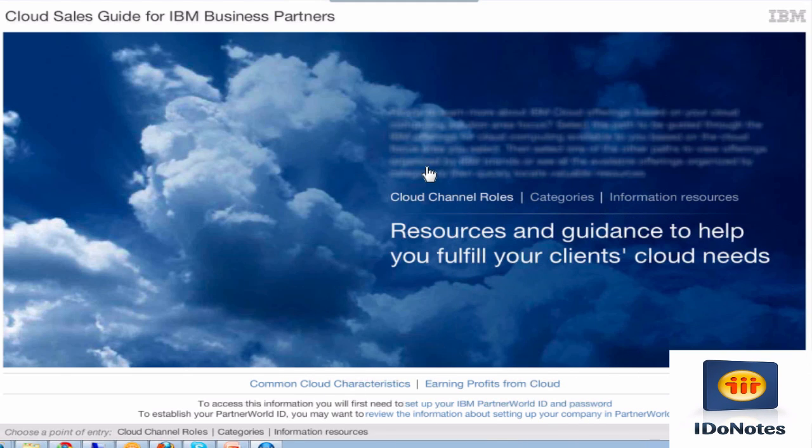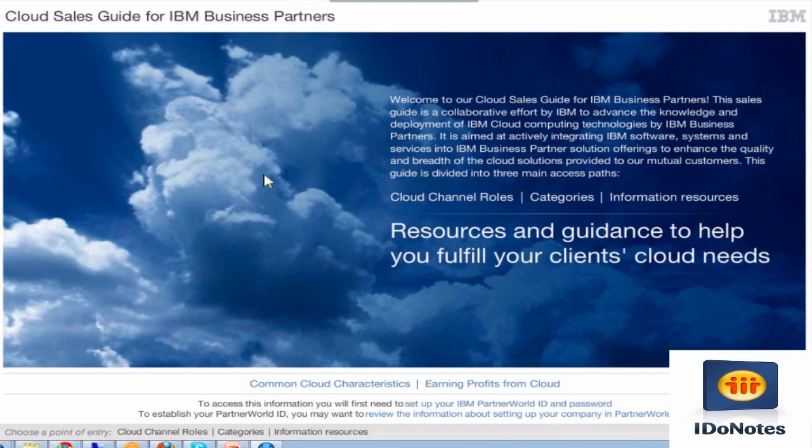Welcome everybody. I wanted to show you exactly what came across my desk today. It's an exe file, not a zip file, which was interesting enough. This is the Cloud Channel Sales Guide from IBM, and what we have is a downloadable zip or exe that gives you resources and guides to help fulfill your, as my client, cloud needs. I want to show you guys here in episode 106 exactly what it contained because I was kind of curious what was in there.